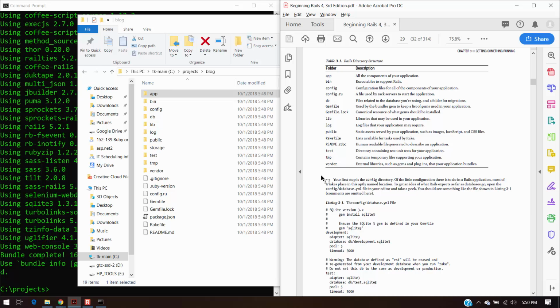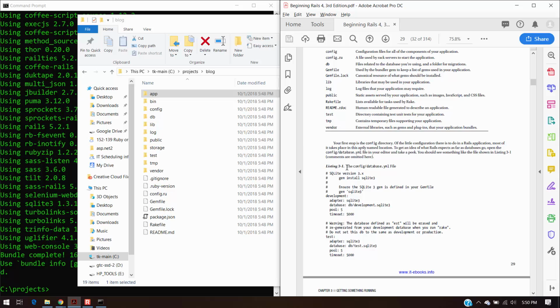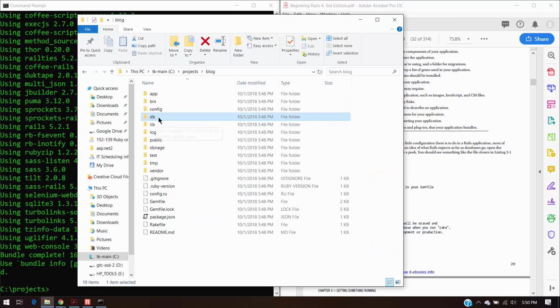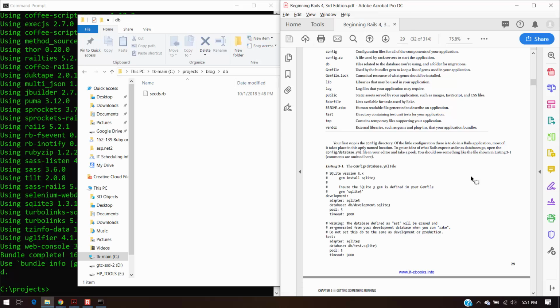However, as we begin, we will need to do a couple of things to make sure that we're working in the correct mode here. So the first thing that we're going to do is we're going to visit the file indicated in listing 3.1, which is in the config folder, and we're going to look at the database YAML file. That's how we pronounce that, YML file. So go ahead and go to the database folder, and then you're going to see that, oh, wait a second, we don't have that file. Do you guys have that file?